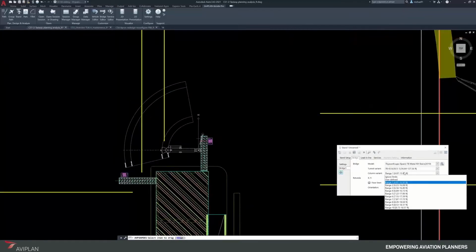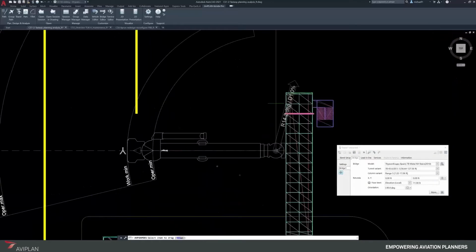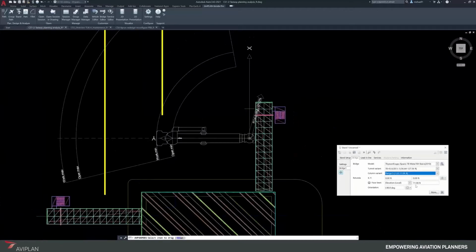I need to think about adjusting the lift column that controls the vertical travel for the bridge. That's the hydraulic cylinders here that travel up and down. And again, take a look at potentially adjusting the elevation that the rotunda finished floor height will be at to mate to that fixed tunnel walkway or into the departures level of the terminal for passengers to walk into or out of the passenger boarding bridge.